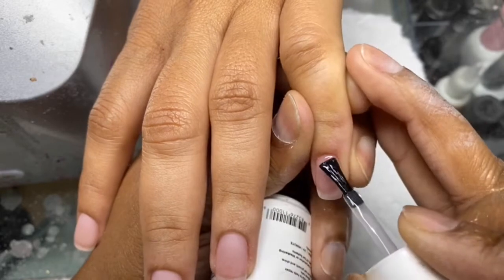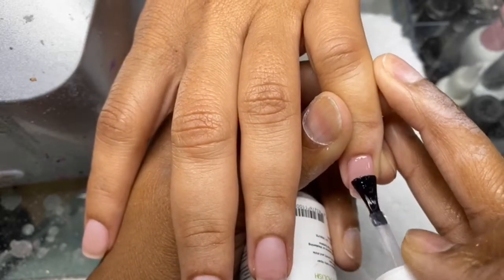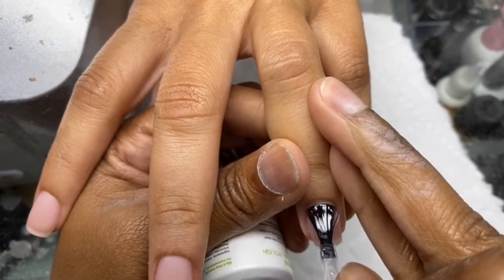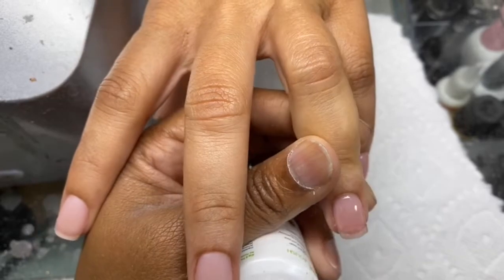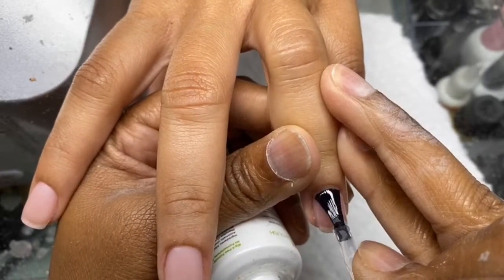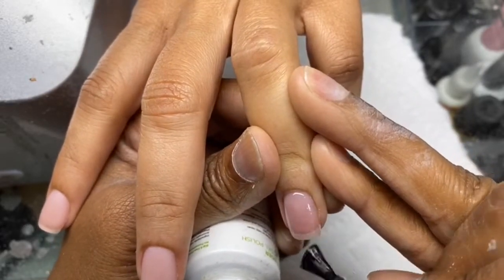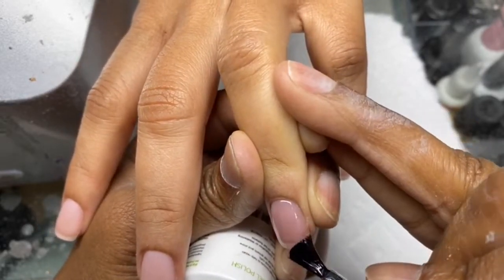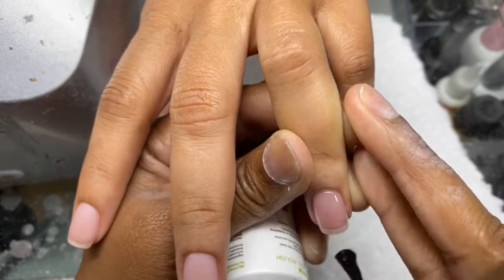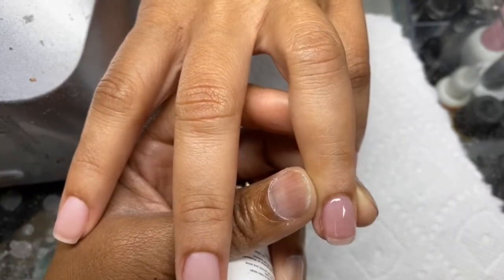I'm going to do this on each nail, making sure that it's all the way pushed back to the cuticle, as well as covering all of the sidewalls. It's very important to make sure that the sidewalls are covered to give a nice clean look at the end of the polish.